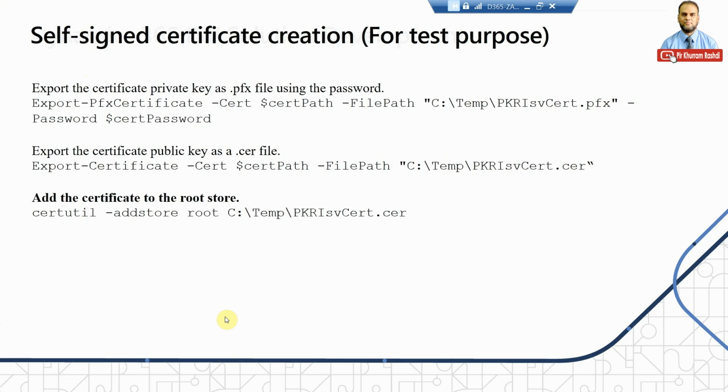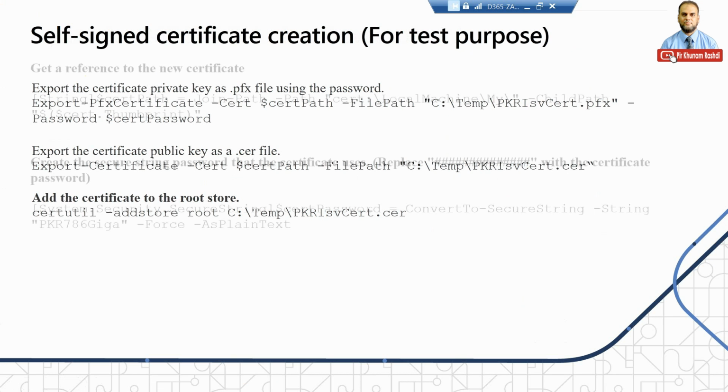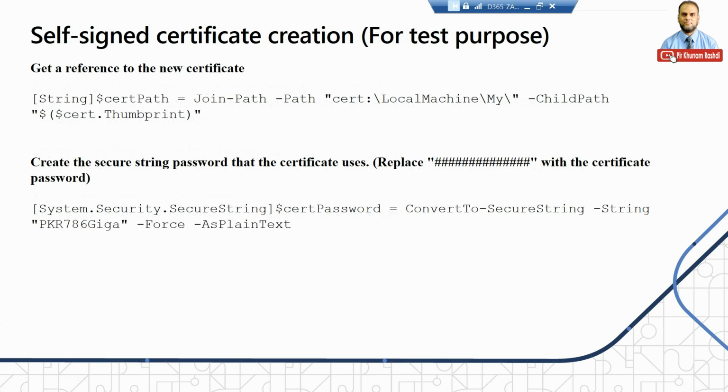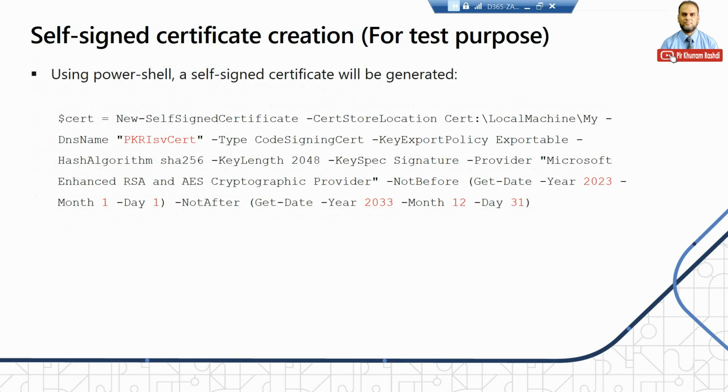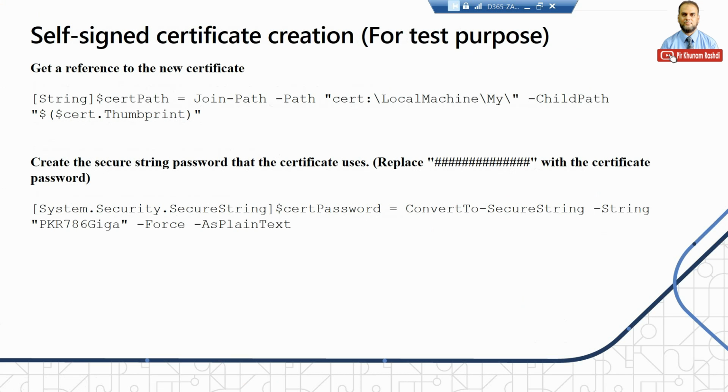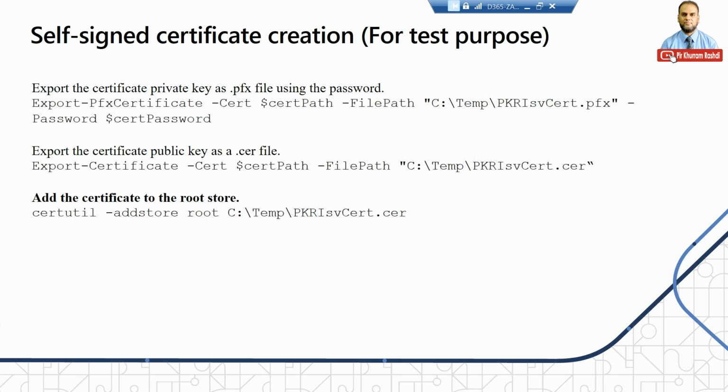Okay, so in these commands, what we have done basically, in the previous slide we have created our certificate here with the expiry date, and then we took the reference of the certificate and created a password for the certificate. And once we have done that, we exported the certificate as PFX and CER file, and then also added the certificate to the root store.